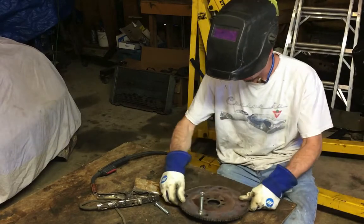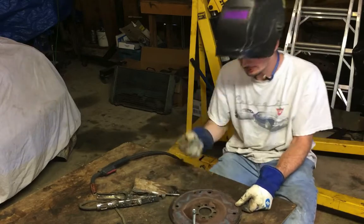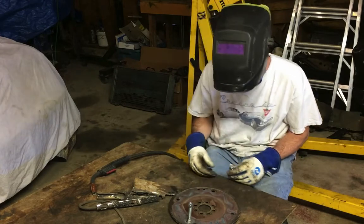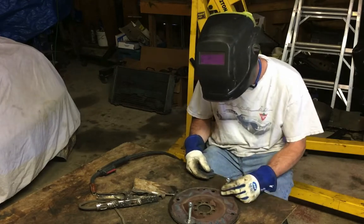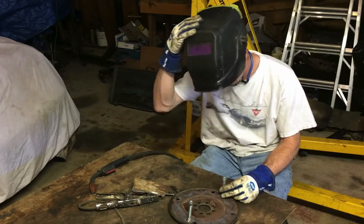So we don't want it to flap in the wind, so we're going to put two. These are a little overkill, but this is the size of all thread I happen to have laying around, so that's what we're using. Probably right there is going to work.